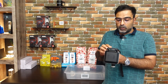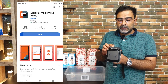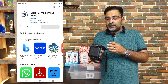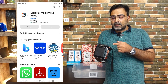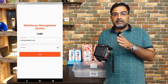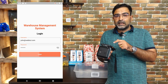I'll go to the Google Play Store and search for the Magento 2 warehouse management mobile application. I'll tap on it and tap the install button. After tapping install, the application gets installed on the device. Once installed, I'll tap on the open option. You can see the splash screen and then the option for the warehouse manager or agent to log into the warehouse management system mobile application.